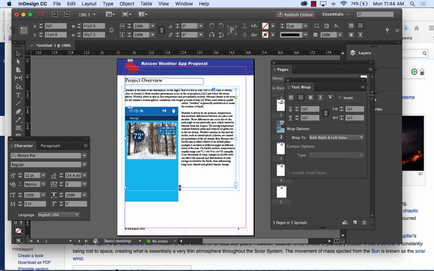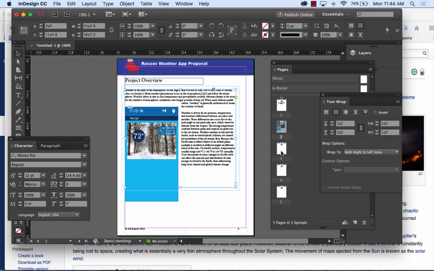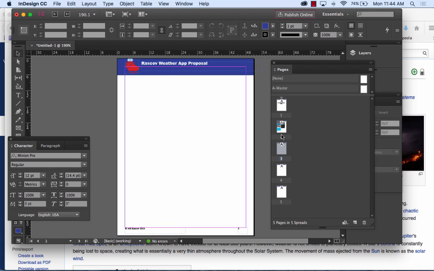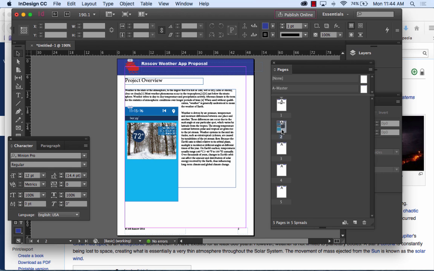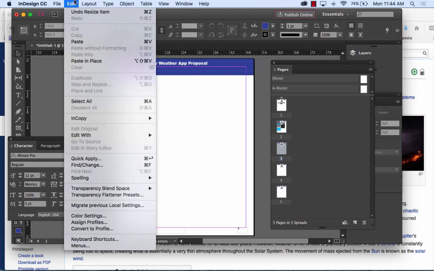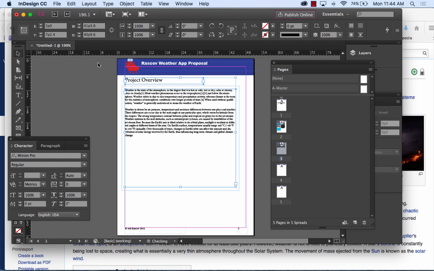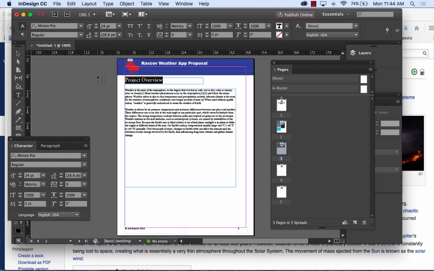Okay. Next, I could go to page 3, I'm sorry. That was page 2, page 3. I'm going to copy some things from page 2 first, like the text that's up here. I'm going to take both these boxes by using Command C to copy, go to page 3 and say Edit, Paste in Place so that it pastes directly in the same spot. And then this is going to be my research.